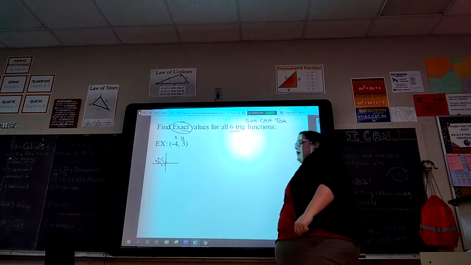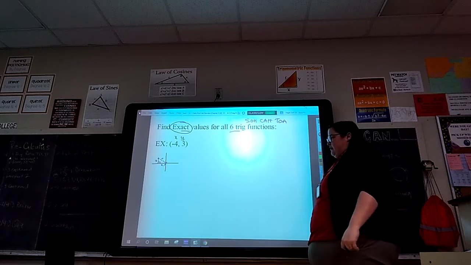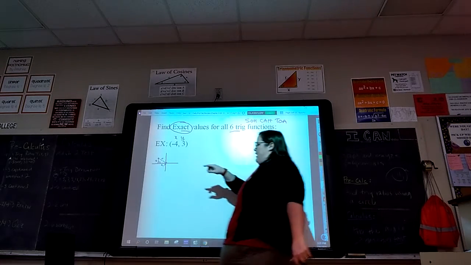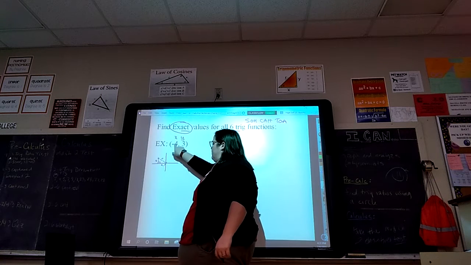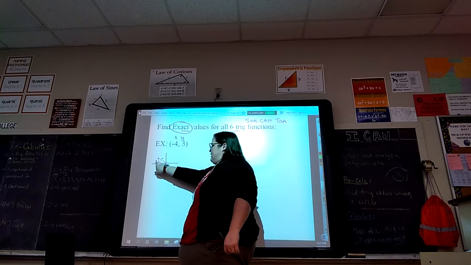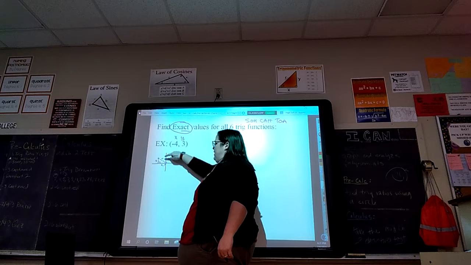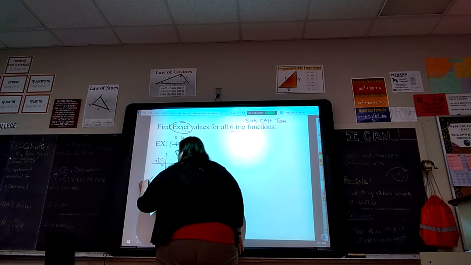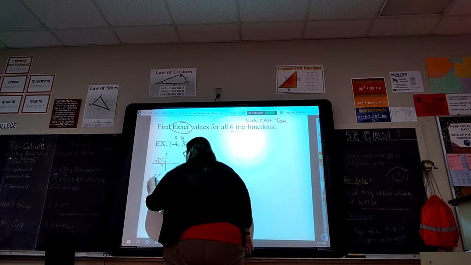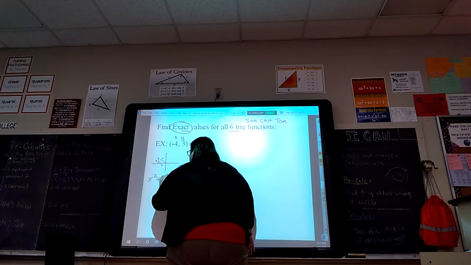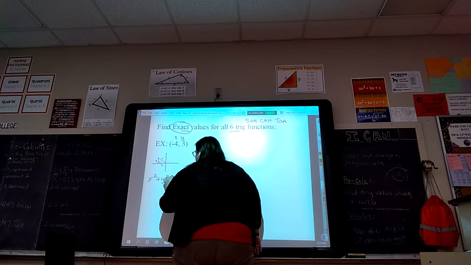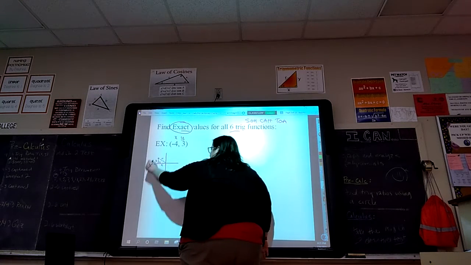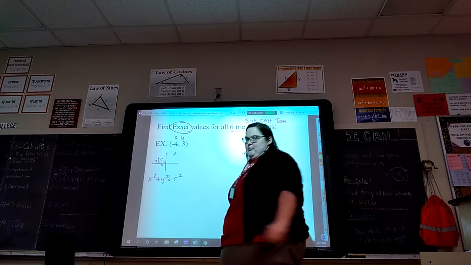Okay? So you don't have to draw the picture every single time, but again, that's where the right triangle comes from. So now, like I said, the adjacent side is the x value, which is our -4. The opposite of that would be the y value, which is the 3. And the radius, we don't know, but we can find that. And that's the first thing we're going to find. So you're going to use this reimagined version of the Pythagorean theorem to help us find the radius of that circle if I were to draw a circle around and hit that point.